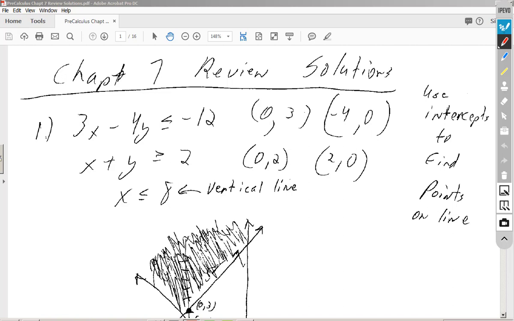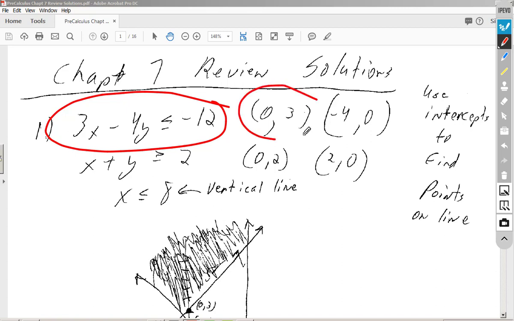So you notice that this first one here is a line. The way I want to graph this line is I want to use the x and y intercepts. So this first point that I'm finding, I'm going to let x equals 0, so that's going to be finding my y-intercept. When x equals 0, that means this is completely gone. Now I just have to solve that equation. So I divide both sides by negative 4, and I get 3 for my y value. So there's my first value, 0 and 3.